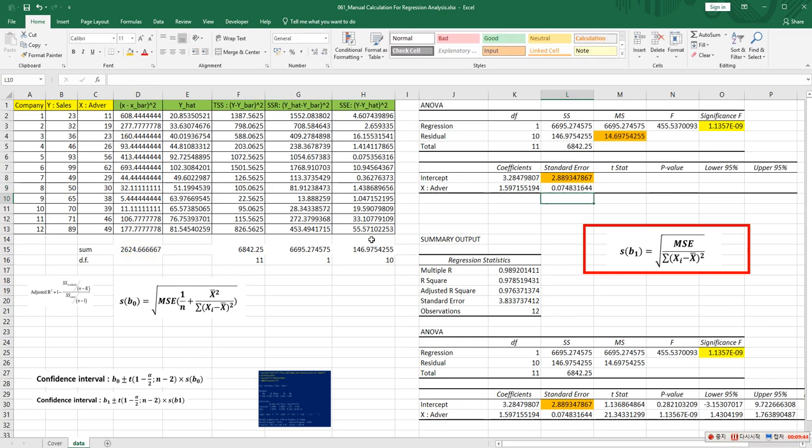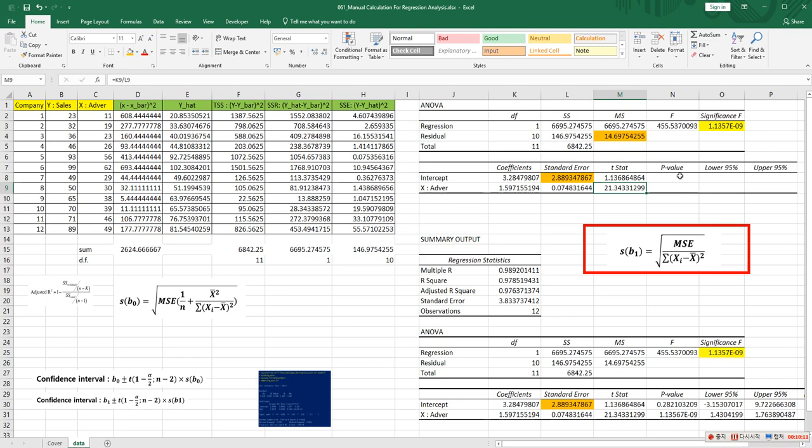Alright, so yep, same standard error. In terms of t statistic, we can get the t statistic by coefficients over standard error. And for B1, yeah, same, coefficients over standard error, right?